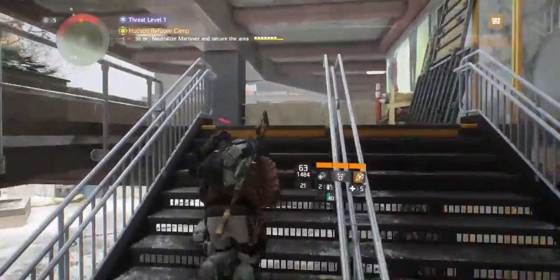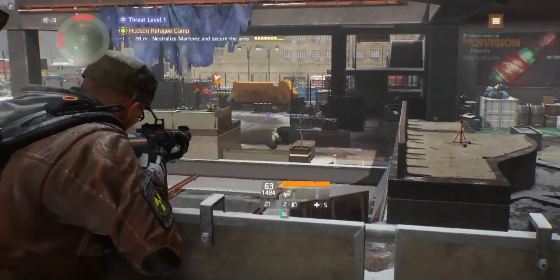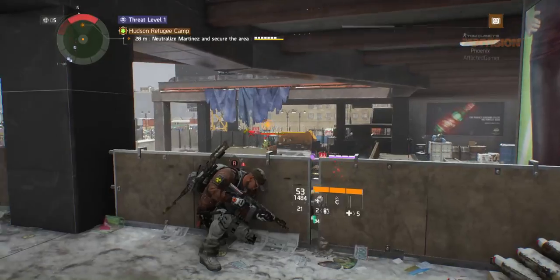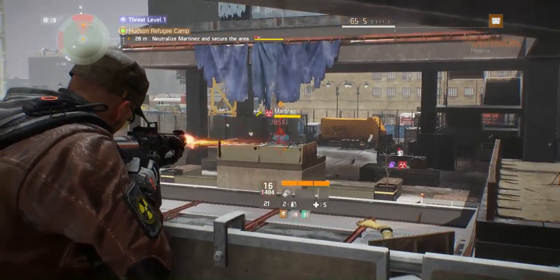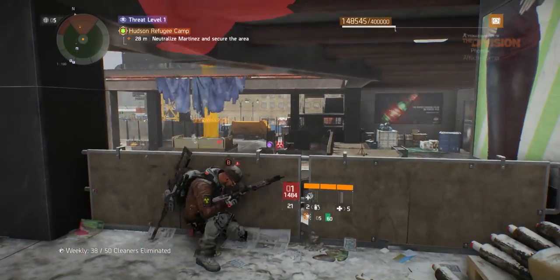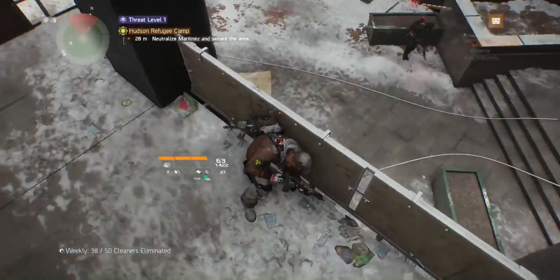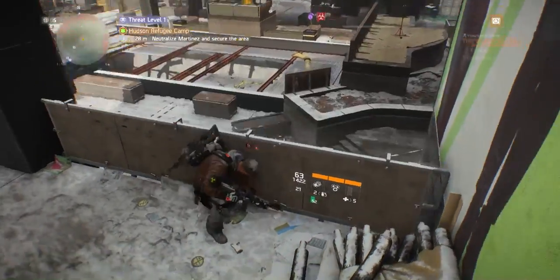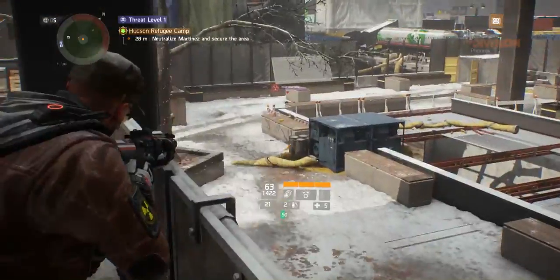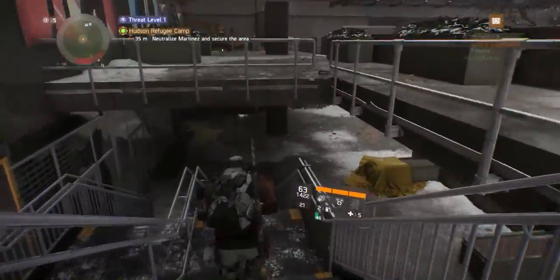We're gonna go up here. I'm gonna try to take Martinez out first if I can, if I don't get spawned by the lunatics. And he's melted, my goodness. Make sure none of those crazy lunatics with the axes are coming up from behind. Alright, where's everybody else? Let's just go down and get them.